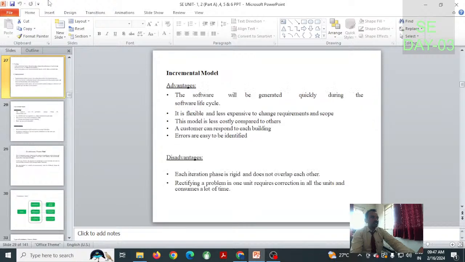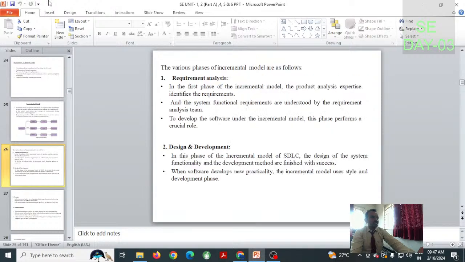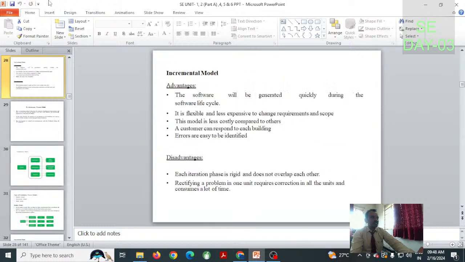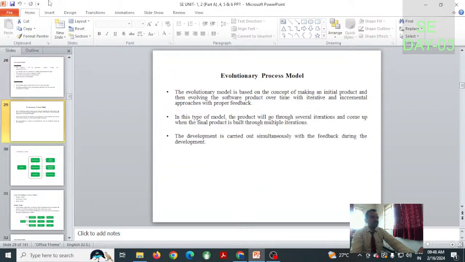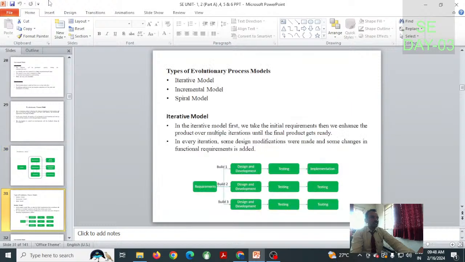We will discuss the incremental model in today's session: its pictorial representation, the important phases in the incremental model, and its advantages and disadvantages. After that, we will discuss the evolutionary process models: the diagrammatical approach, the important phases, and the responsibility of each phase.